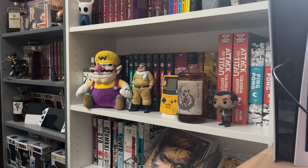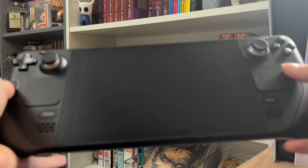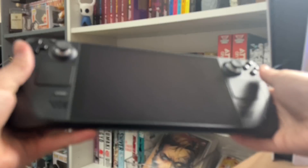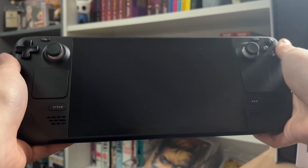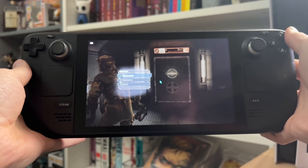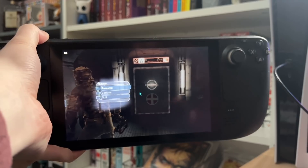He blessed me with a Q1 release date and since then I've been waiting like everyone else. Mine came in around one of the last weeks of March. I was away in Canada at the time so it didn't make a massive difference because I wasn't going to be able to play anyway. As you can see I'm playing Dead Space 1 at the minute — loving every second of it.